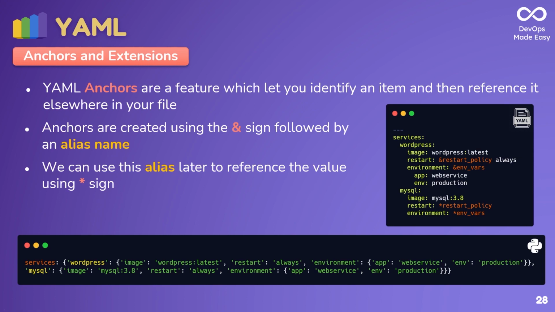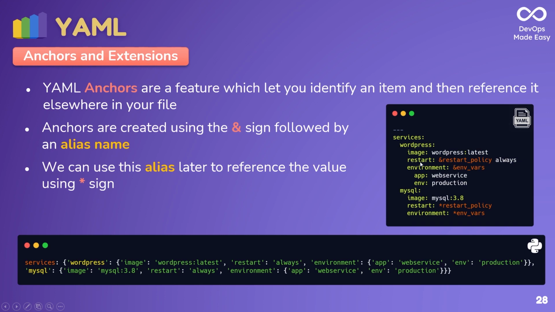Let's say I have a dictionary in the YAML file that I want to refer to in multiple places, say 5 places in the same YAML file. Instead of copying and pasting the same dictionary multiple times, I can use the anchors feature, where I mark a particular key value or a particular piece of information in the YAML file with the ampersand sign, with a name, and then I can refer to that name using star. It is simply like marking an anchor.